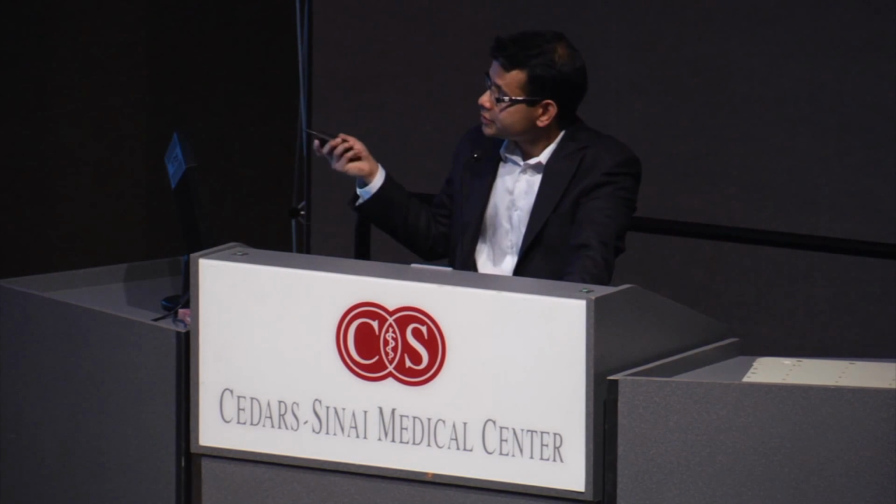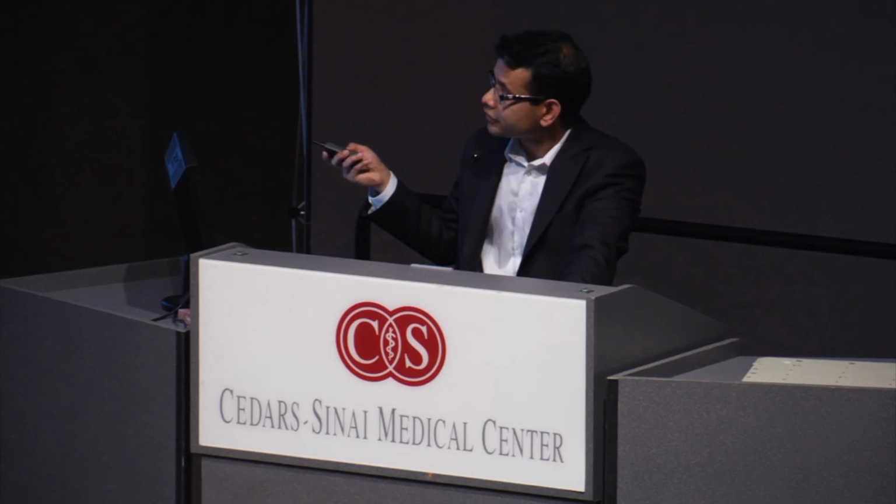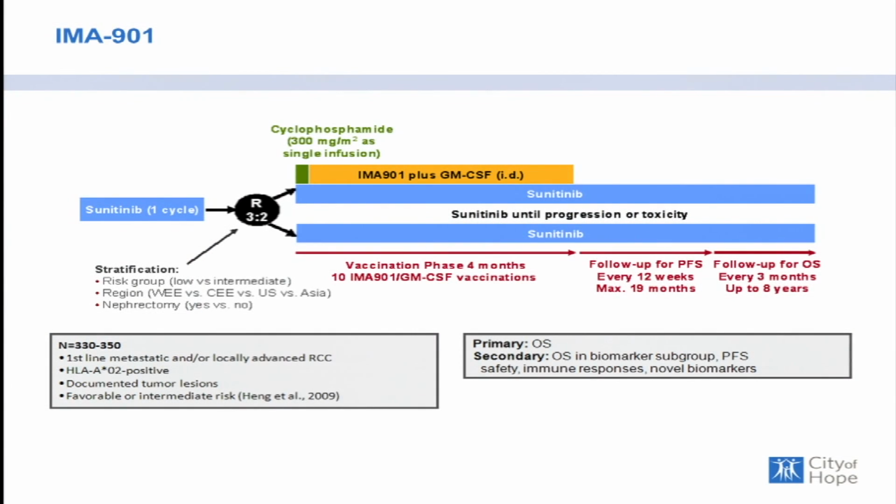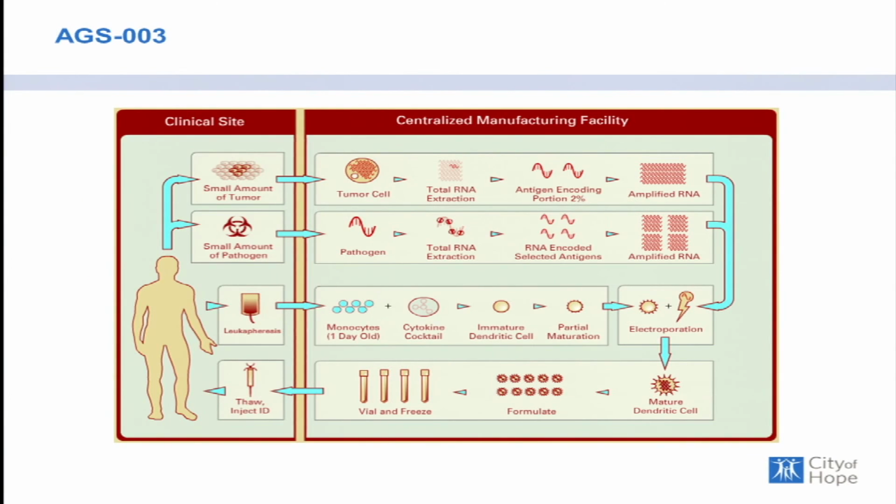There is a trial that's completed enrollment right now that takes patients with newly diagnosed kidney cancer and randomizes them to get this vaccine with sunitinib or sunitinib alone. And again, this is the sort of trial that really may push vaccine therapy to the forefront of treatment in kidney cancer. This is a trial that I give Dr. Figlin full credit for. He's been championing this for some time now, and it's actually in the phase 3 mode of testing, which is incredibly exciting.